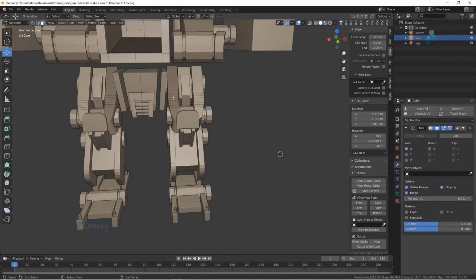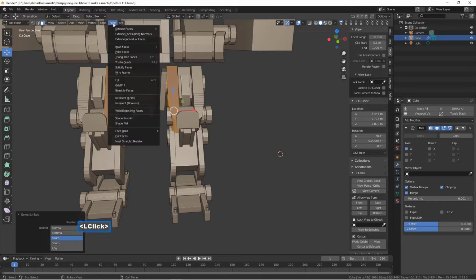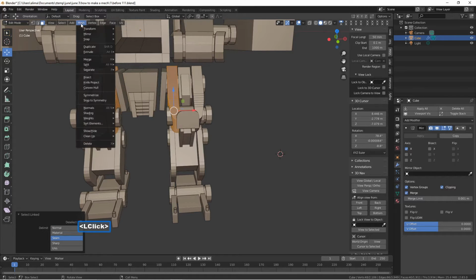So what we can do is hover here, press L. Can we, well, we'll go to, is it here, face? Looking for it, maybe it's under Mesh.